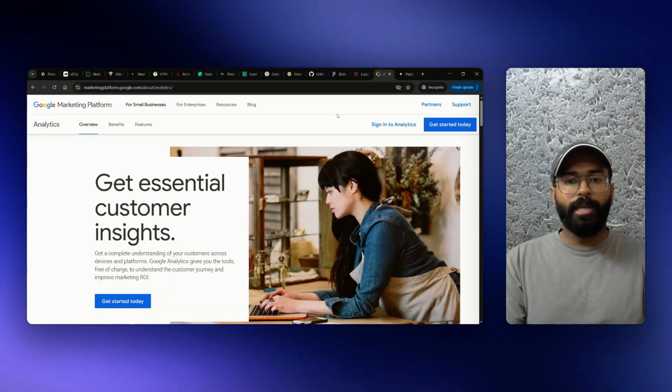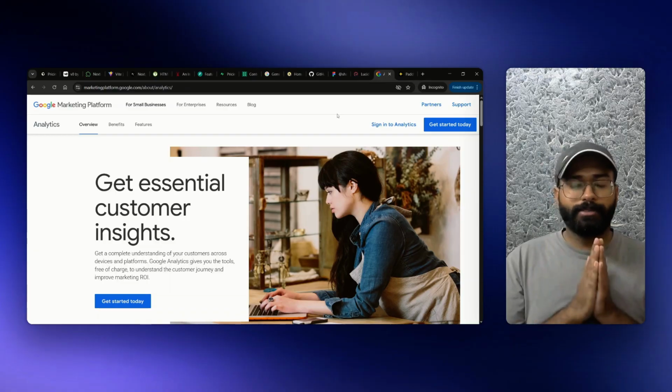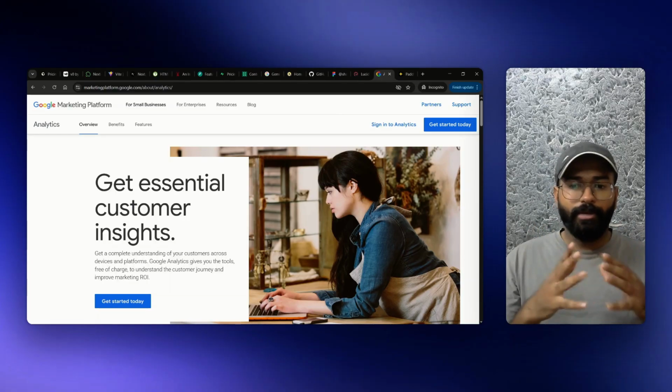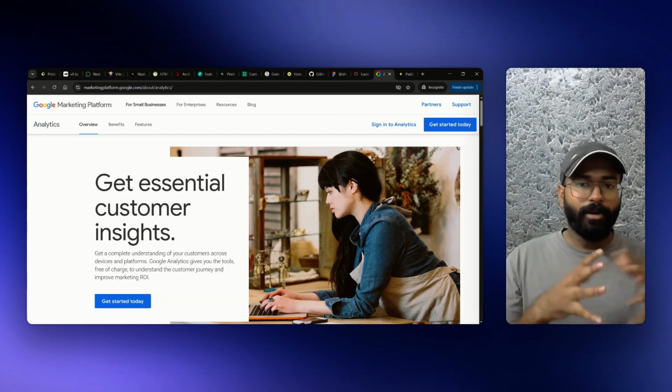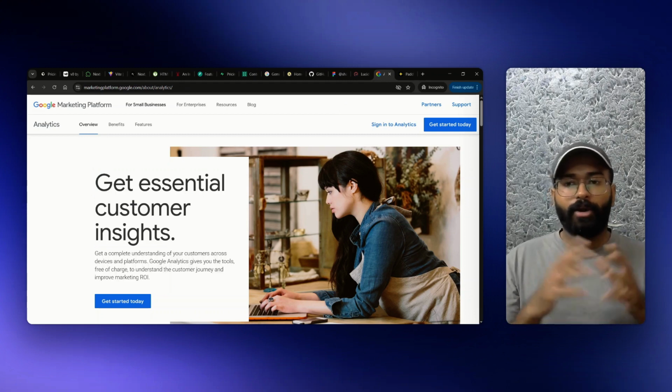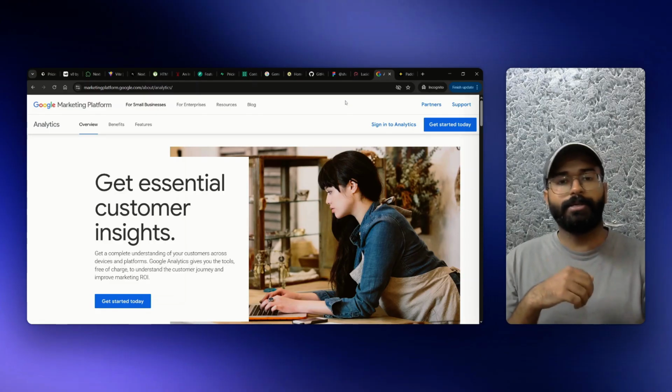Then there is Google Analytics. If you want to implement analytics, just stick with Google Analytics. Don't think about Mixpanel or Amplitude in your first phase of development. Since I did not release my product, I did not implement Google Analytics.